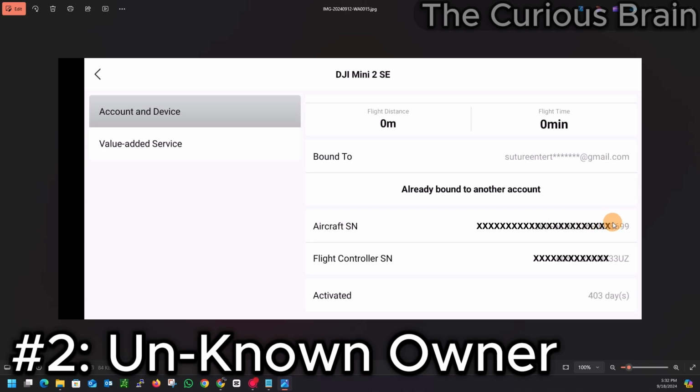Of course, you have it where the battery cover is, and of course your remote, which they call a flight controller, your remote ID or whatever. So this is what I was seeing, right? So here I call DJI. I'm like, hey, this is what's happening. I purchased this used drone from eBay, it's bound to a previous owner. What can I do about it?